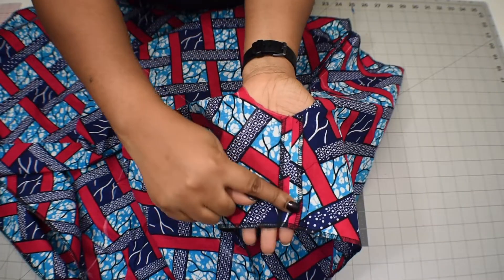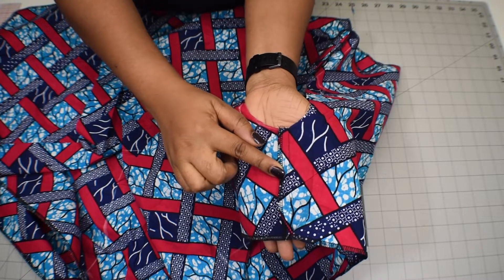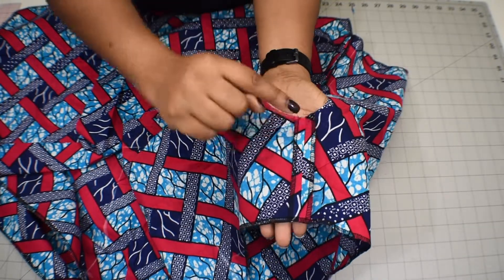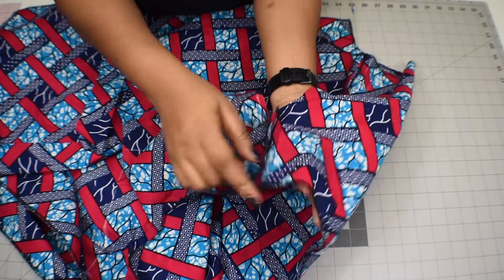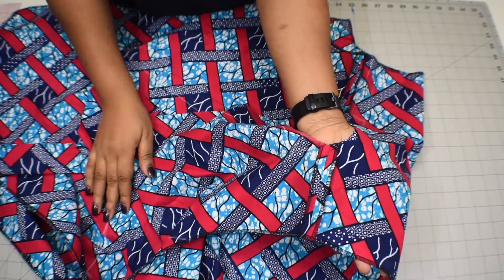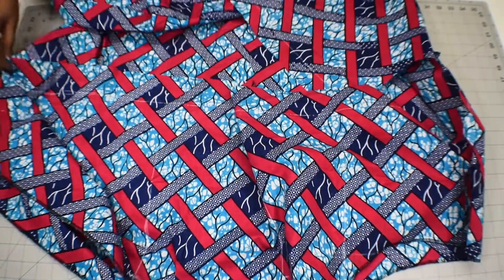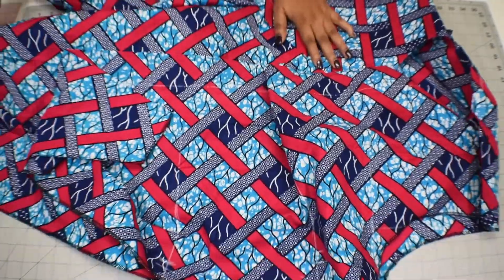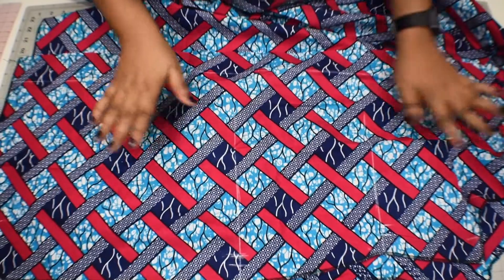I am done sewing it — I have joined it together right here. You can see it is half an inch seam allowance, and I have also finished the edges with a serger or interlock. I also interlocked the armhole too and all the sides, because I like interlocking my fabrics. If you're following me, you definitely notice that.